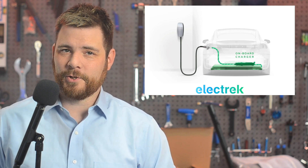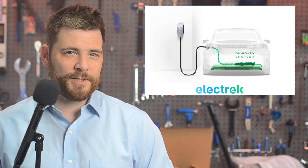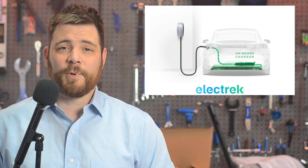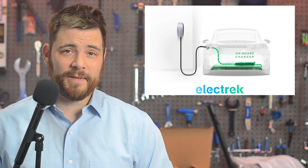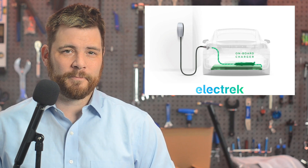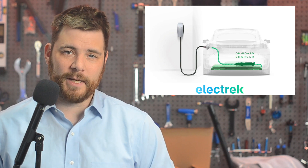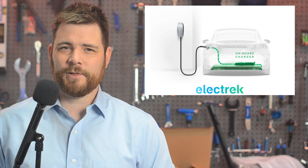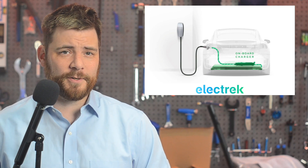When asked about this in the past, Tesla has mostly referred customers to their Powerwall product, which Tesla believes is a better product as it's always connected. But now, Ned Funnel, a charging solution architect, has had some interesting observations that could give us another indication that Tesla might be preparing to launch such a thing in their vehicles. The new charging expert noted that the newly launched Powerwall 3 has an upgraded power capacity of 11.5 kilowatts, and that's with a bidirectional charger. The capacity happens to be the same as the onboard chargers in the latest Tesla vehicles, except for the base Model 3. It begs the question: is it a coincidence that the new Powerwall 3 is using the same system as the onboard charger in Tesla vehicles? Could that also mean that they are bidirectional capable?